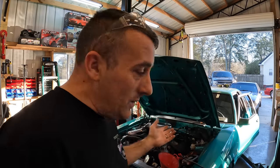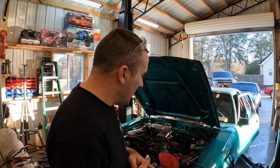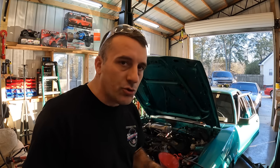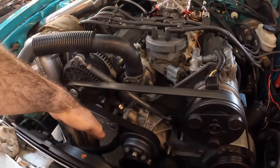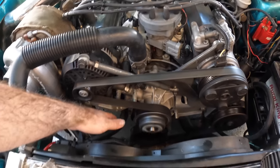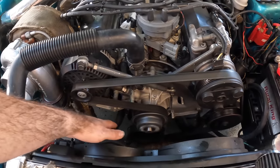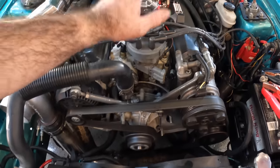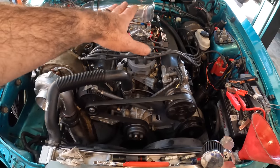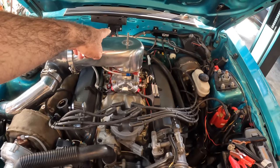So as you can see, the car is running behind it. I want to go over a few things with you to let you know what the Terminator X is controlling. So at the moment, our electric fans are working perfectly. They are programmed to come on at different temperatures, and all that's working just fine. Ignition is working fine. It will still advance timing whenever it senses boost on the map sensor back here.